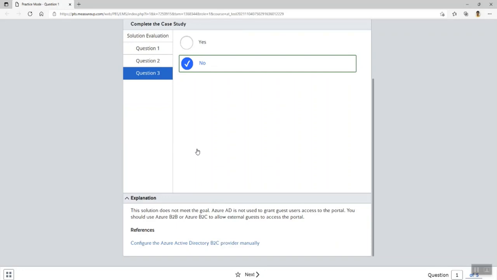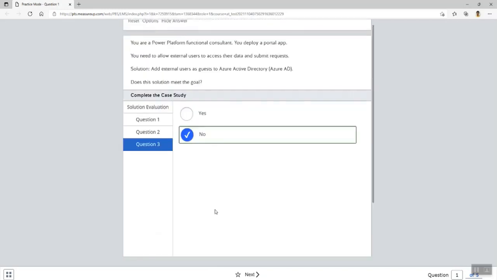But if you want to bring in external users, then use the Azure B2B or B2C option. Cool. So this is how the case study would be. Here it asks the questions, but you will be reading a lot around a fictitious organization and their requirements and so on. But the questions will pretty much be related in this fashion.